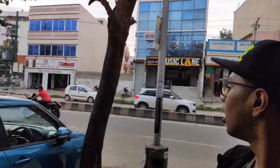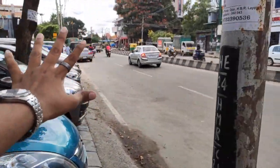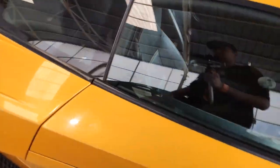Let's go back. Oh god, I can feel my heart move back a bit. Not joking. If I'm exaggerating, I'm damn sorry. Back to the Lamborghini. Oh, R34. One last look. Bye. Let's go. Okay, that's enough. Look damn creepy otherwise. Yep, Lamborghini Gallardo, back with the Gallardo. Hey, it's locked.